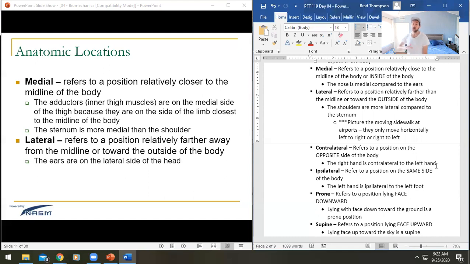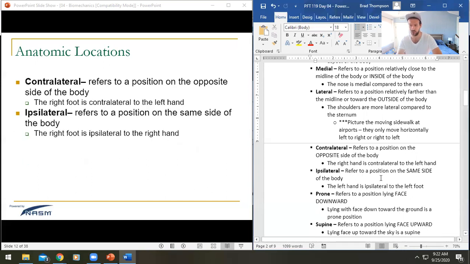So again, you've got an elevator for superior and inferior. You've got an escalator going kind of side to side at an angle for proximal or distal. And you've got a moving sidewalk for medial and lateral. Then we've got just a couple more that are kind of special terms. Those are like the actual location terms. We've got a couple special terms here at the end.